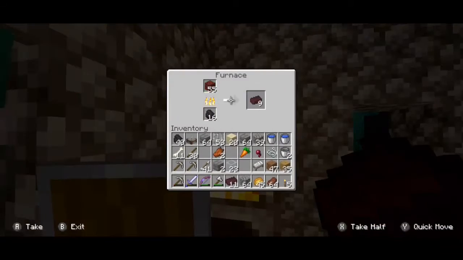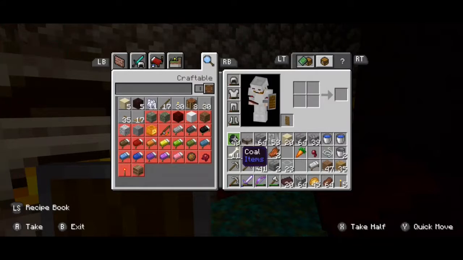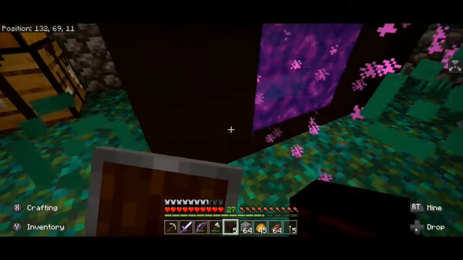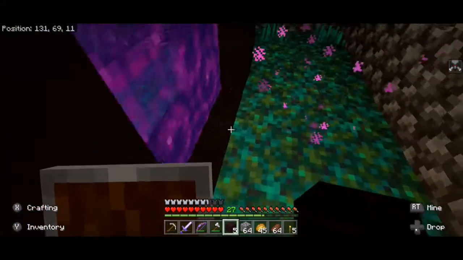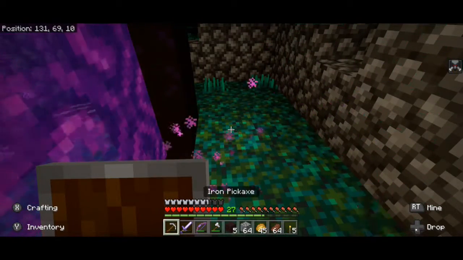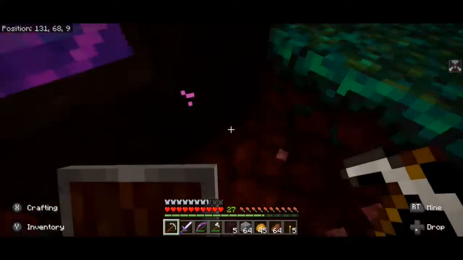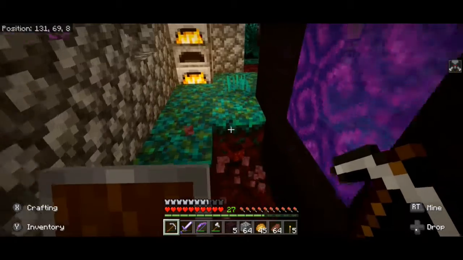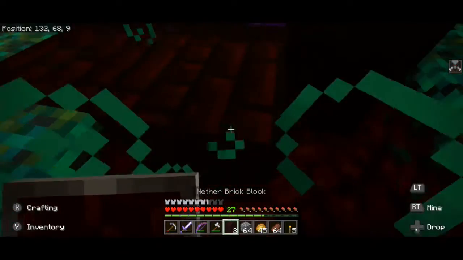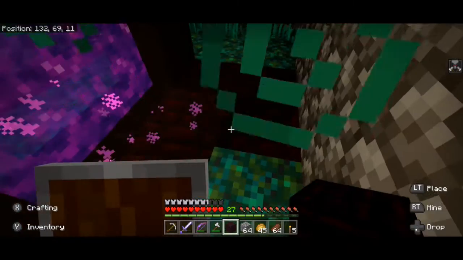Right, here we go, so we got some nether bricks. Nether brick block. So it's a little bit of a process, so we are going to start time lapsing momentarily. But we're going to take out all the floor here, and then we're going to start filling it back in with the block, the bricks. There. Looking much better there.